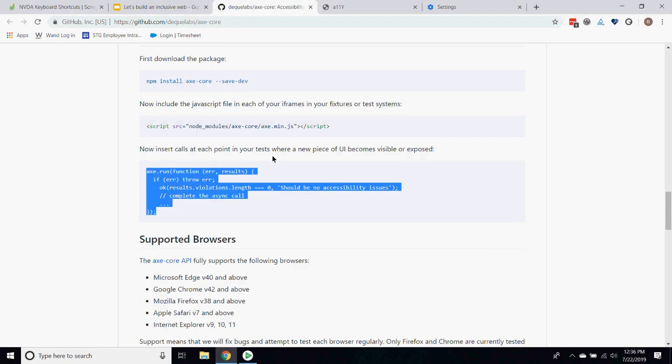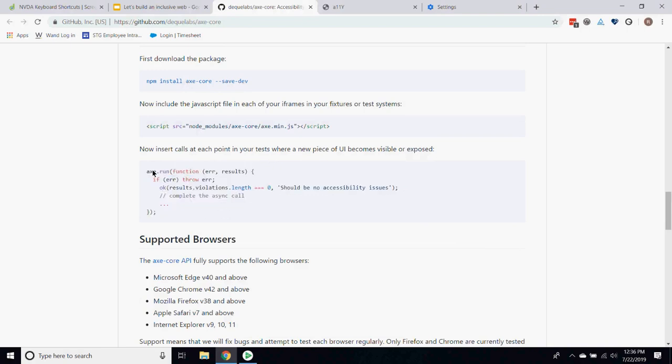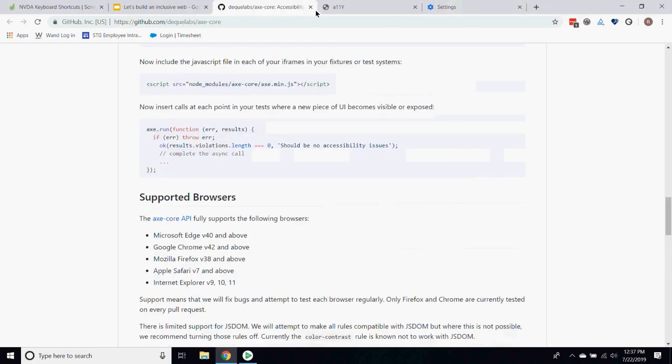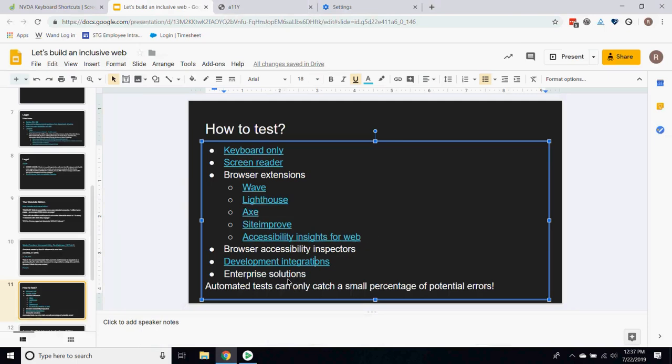So that way, if you have JavaScript adding stuff to your page, you don't want to just test at the beginning. You could test later on and then run some tests to make sure that it doesn't fail some of these common accessibility issues as well. So that's another way to test. There's some enterprise solutions out there that cost money where you can run some of these same types of tests over hundreds or thousands or millions of web pages and get reports of how many errors you have across everything. So if you ever have a need for that, those are out there.